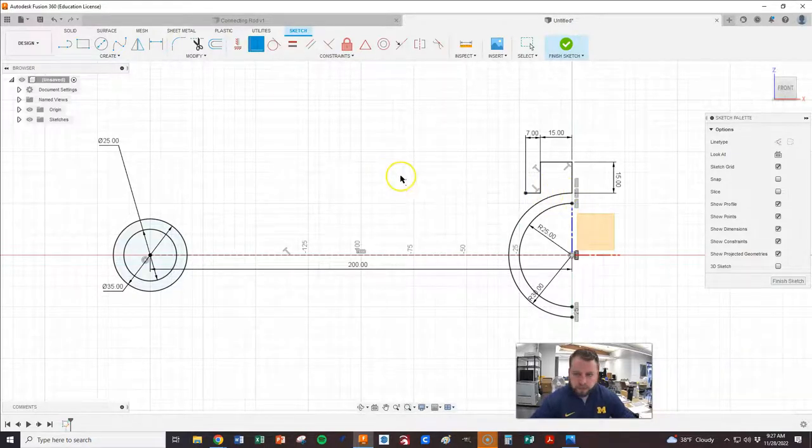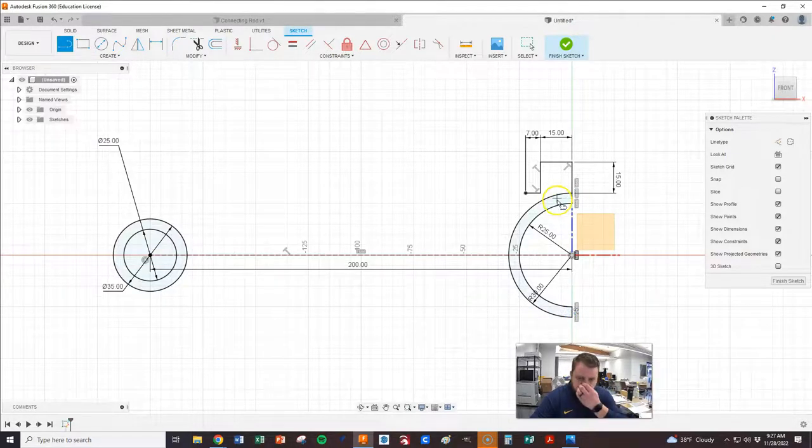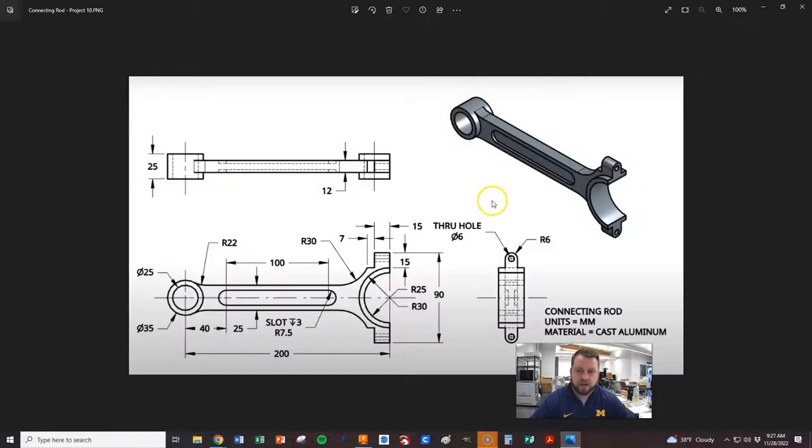Okay. A couple of things I'm noticing that I'm missing is this needs to be closed off as well. So let's get a line tool and click there and there and there and there. And that should kind of turn blue there. You can see it a little bit shaded in there. That's a surface now, okay? So this is done.